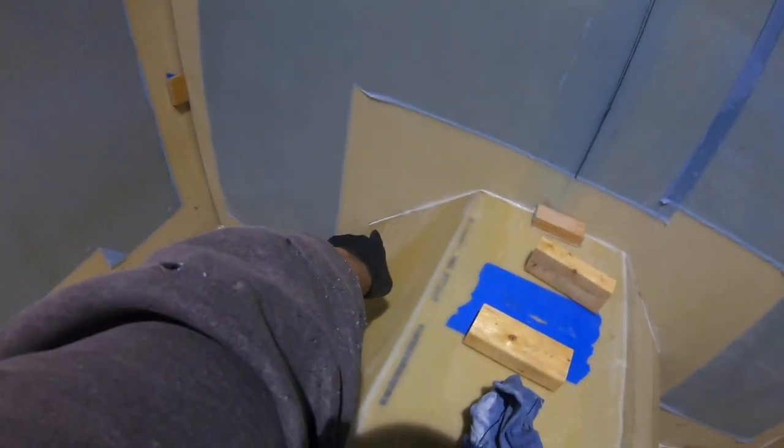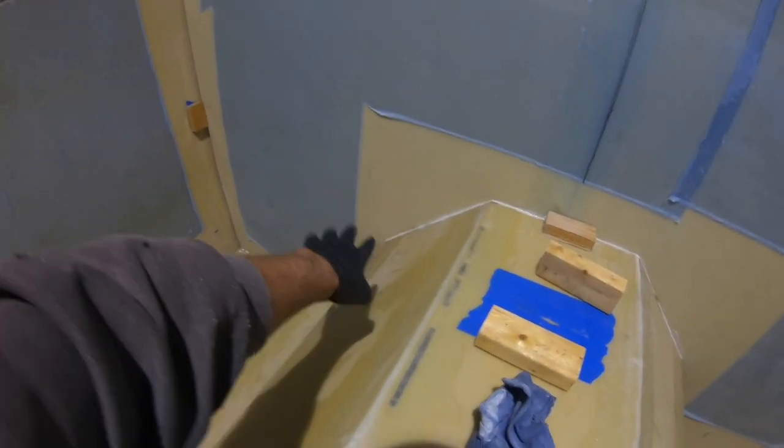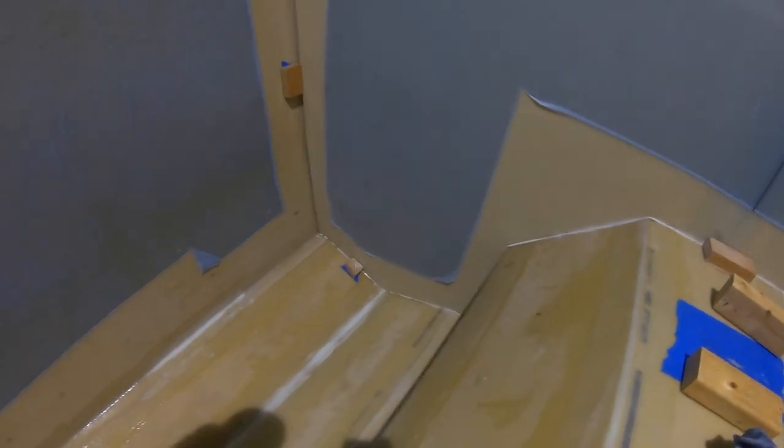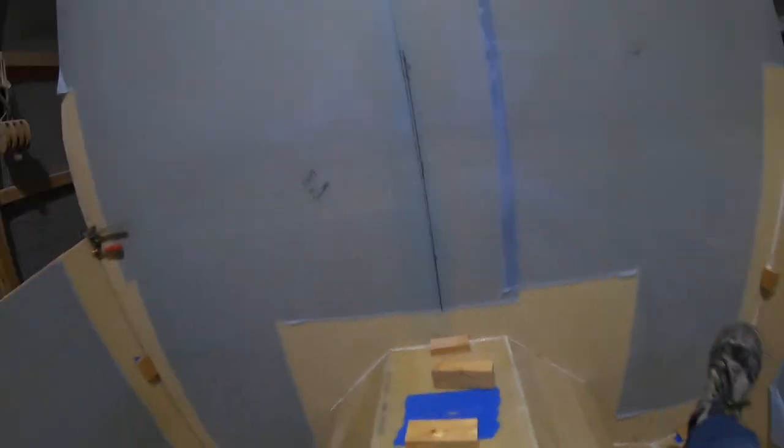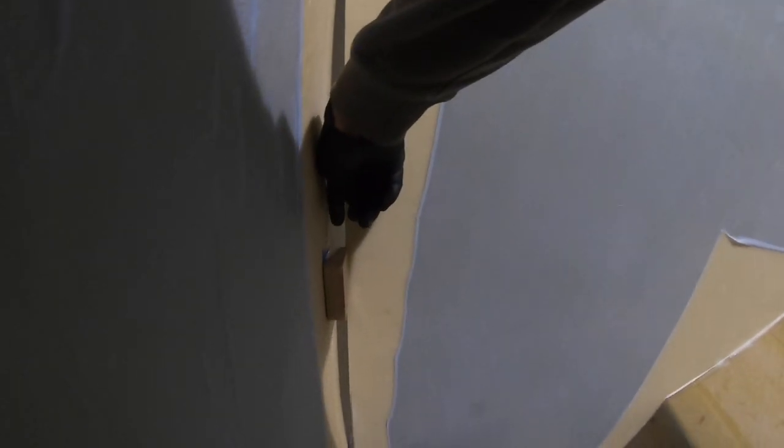I'll clean this up with a sander real quick before we actually fill in all of this. Nice and tight all the way around. Looks pretty good. Slight little gap right here on the corner of that strake. That's nothing to be concerned with. All right, and then this is the gap I was talking about on the other side here. This has got to be, I don't know, 3/4 of an inch of a gap there.